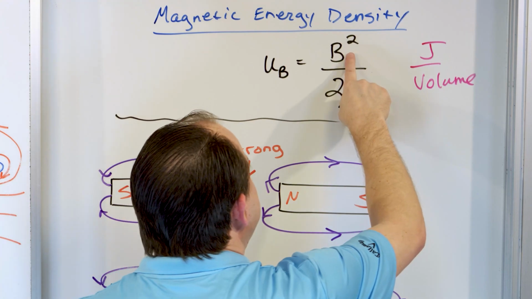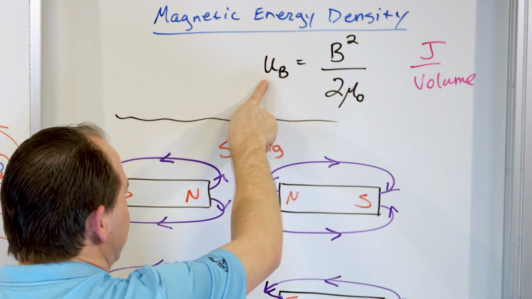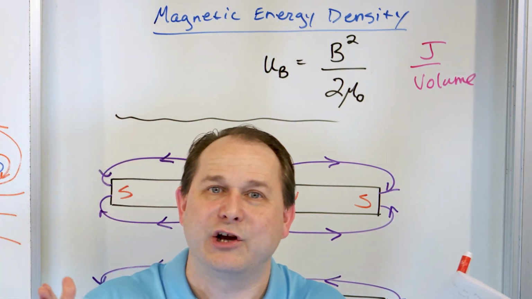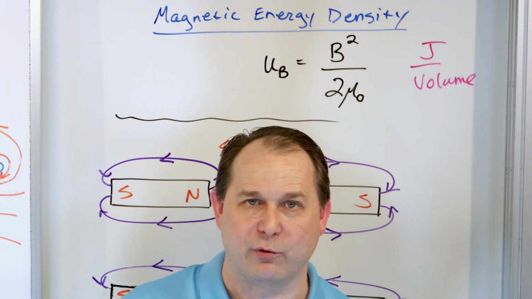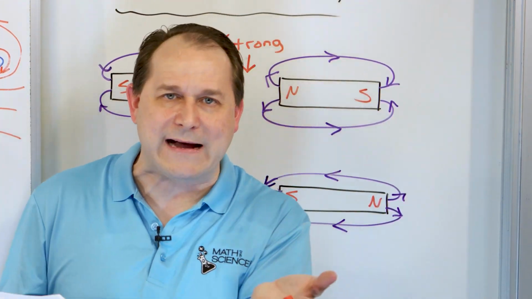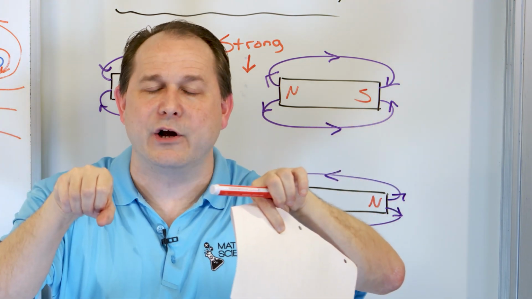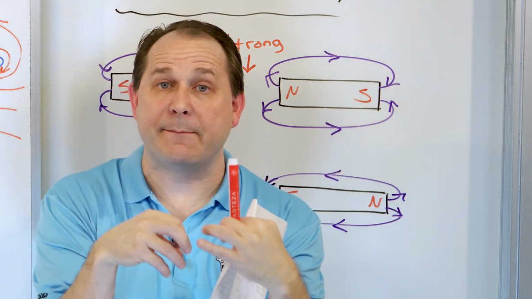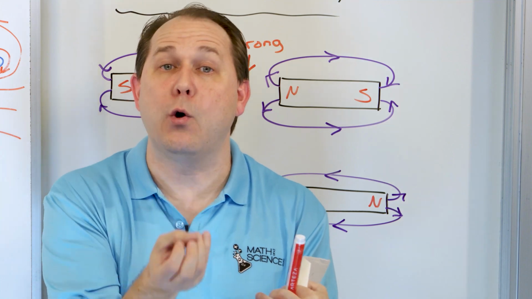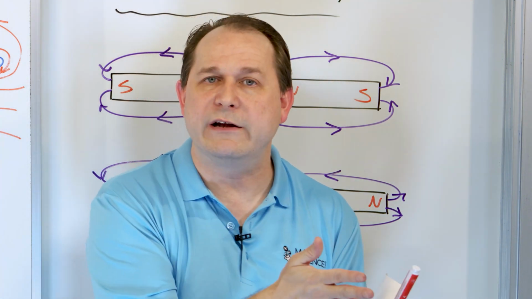But weaker in strength means weaker in energy storage. And remember, the universe likes to go towards lower and lower energy storage. So two magnets attracting can be explained. Because when we bring those two poles of the magnet together, we are canceling the magnetic field, making the magnetic field lower between them, which is a lower energy state.